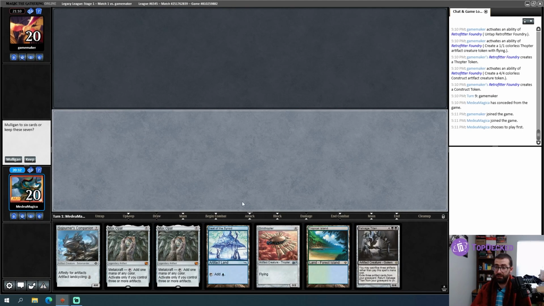Oh, I got math. One, two, three. I can Sojourner's Companion on turn two, because on turn one I have one, two, three, four, five, like two mana towards it. Oh, wait, what if I do double Mox Opal? So one, two, three artifacts controlled. Cost is 4. One, two, three. No, just short. I think I keep this.